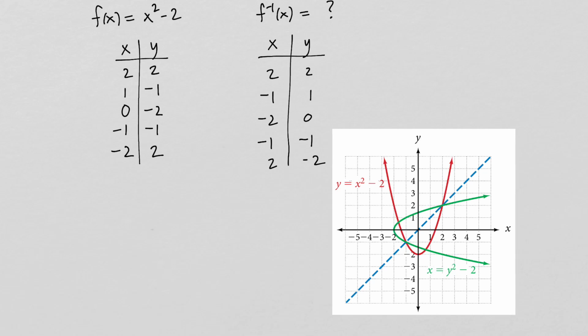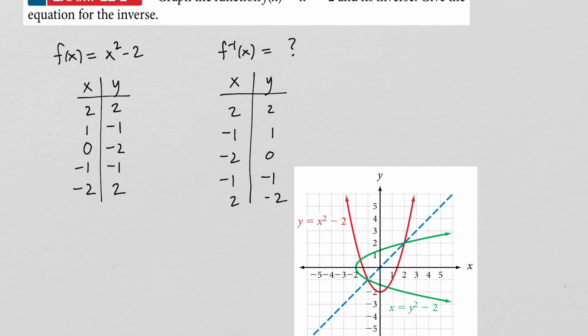All right, so here it is. So here is our original function, x squared minus 2. That's this parabola right here. You can verify that all of these points are on that graph. And here is our inverse right here. And that's just all of these points. And once again, you should notice that if you look across this line, you can see that we have a very clear reflection. You see how these two graphs are mirror images of each other? Okay, now what is the equation for the inverse?